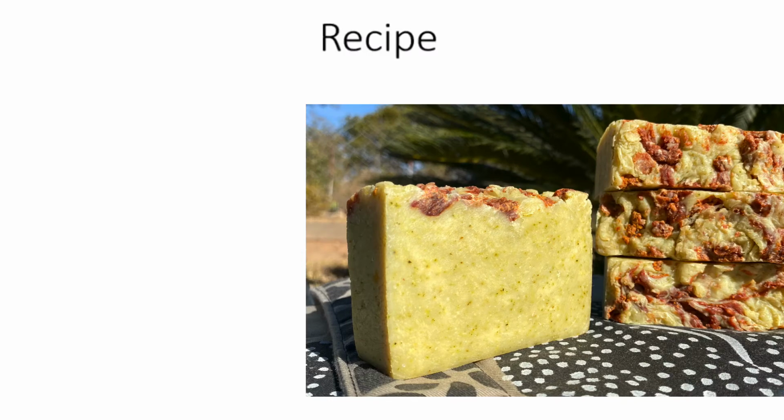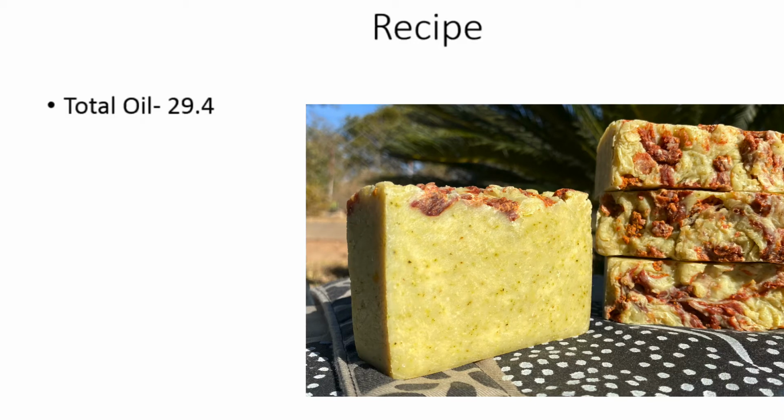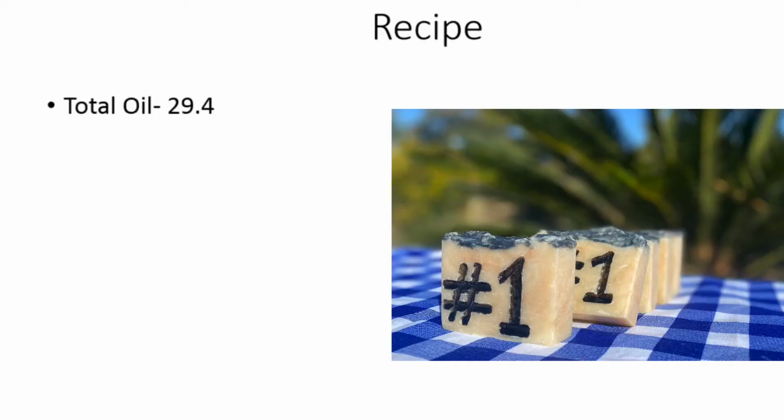In the previous video, I explained how you calculate the total amount of oil that you need for your mold. If you haven't watched that, please go back and watch that one. So today, the total amount of oil that we'll be using is 29.4 ounces. I should mention that it is ounces. We're not using grams today.